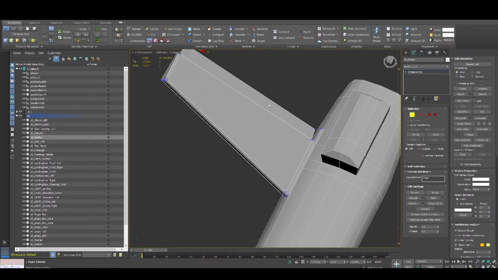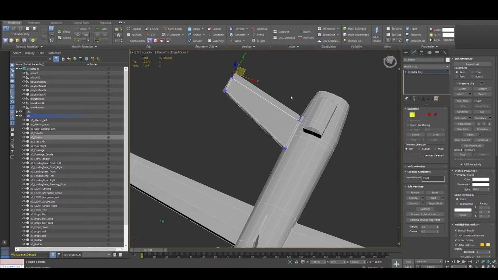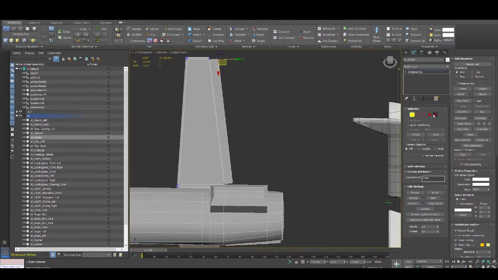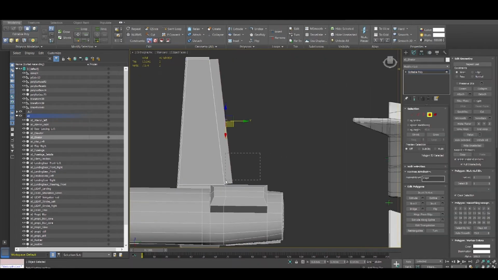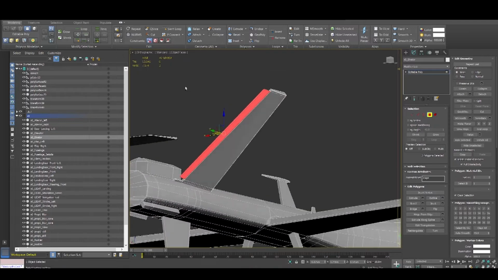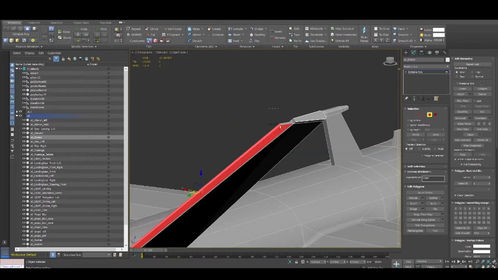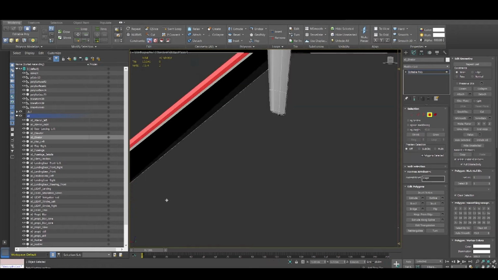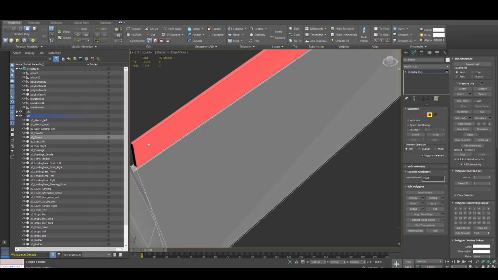So we'll just go ahead and separate this. Select all the faces. Like so. There we go. And then I believe these are elevators.